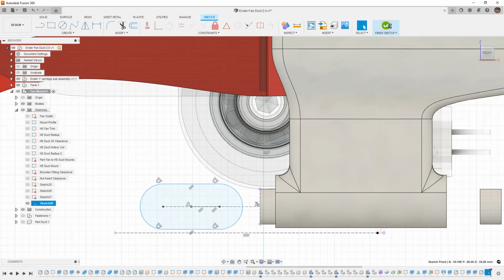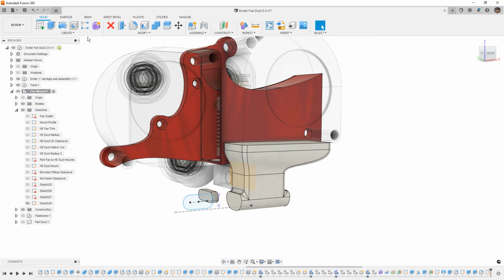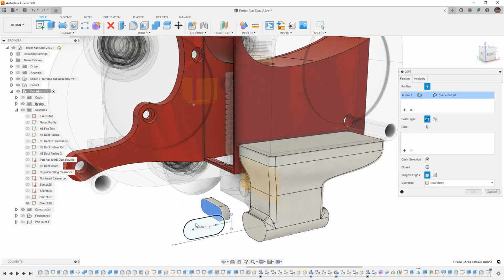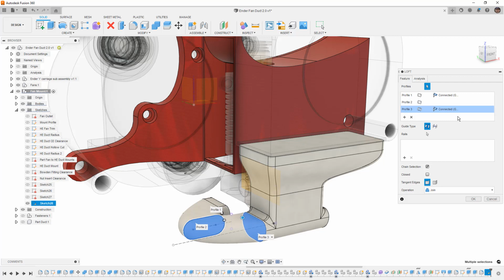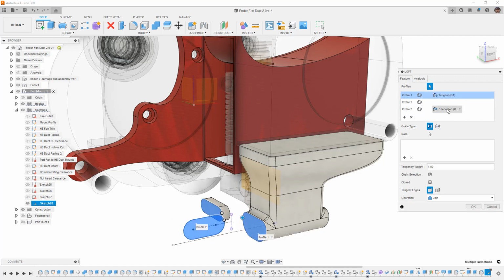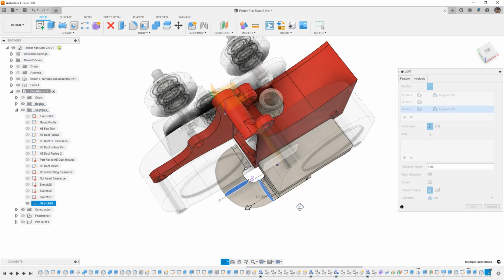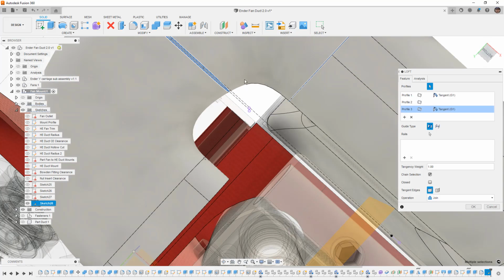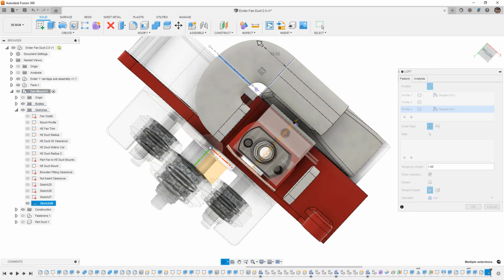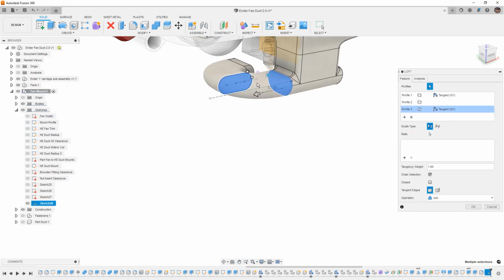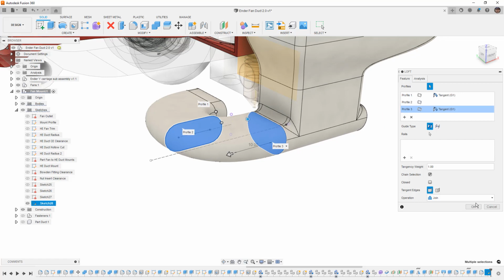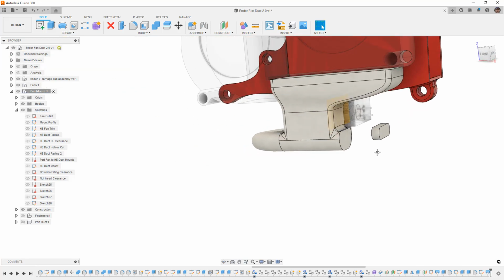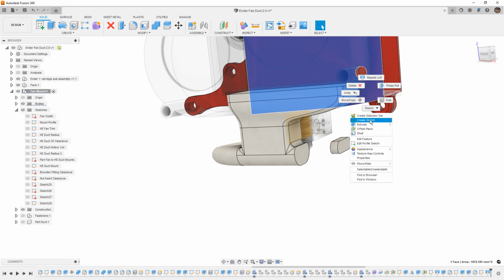Once I'm happy with the rough location, I can create my loft. So at this point, we haven't done any surface, any form work. We're just building out these solid bodies. We're going to use tangency. And that looks pretty good. And I think the transition's pretty good. Corners like this would likely be problematic if we try to offset or thicken this. We will try to shell this, but again, it's just to see if we can do it. It's not really needed. I'm going to do the same thing on the other side.